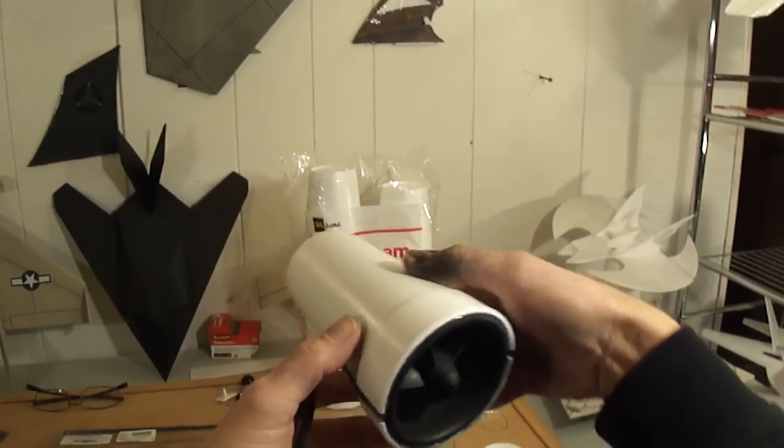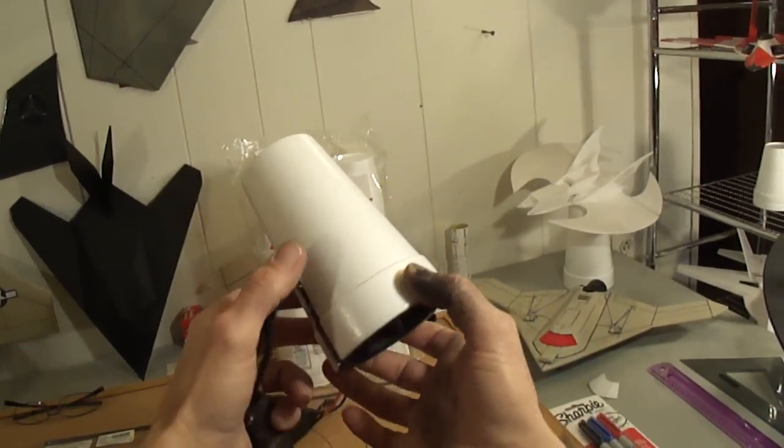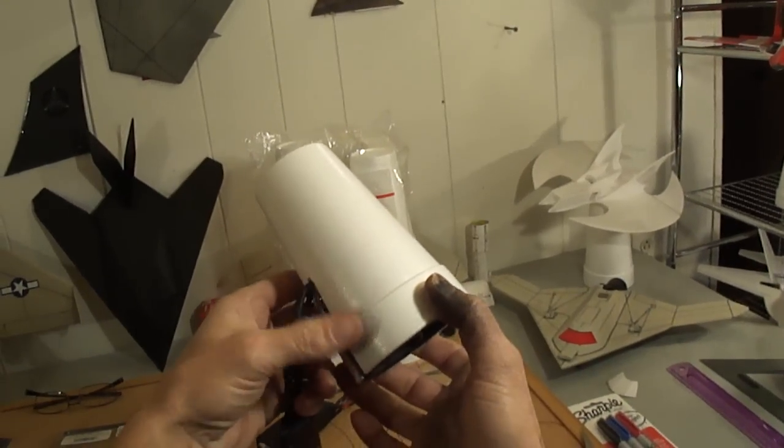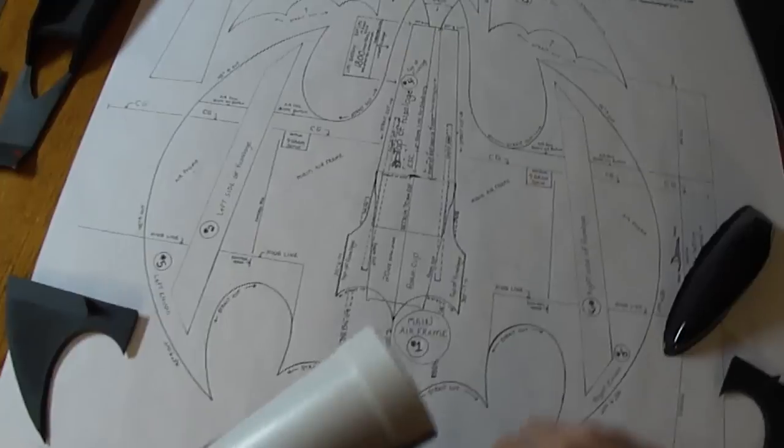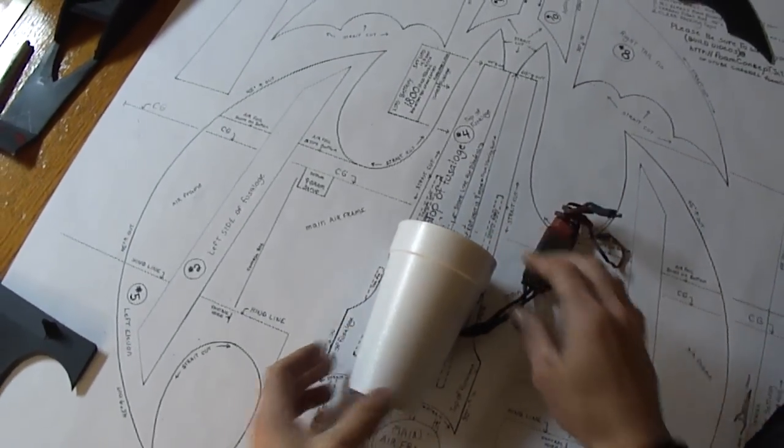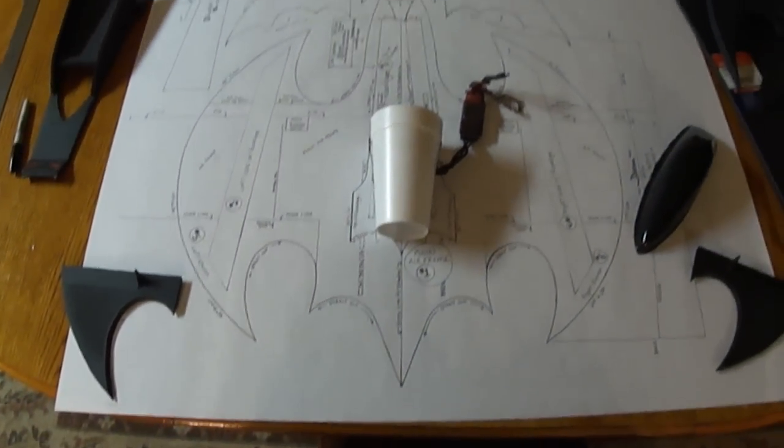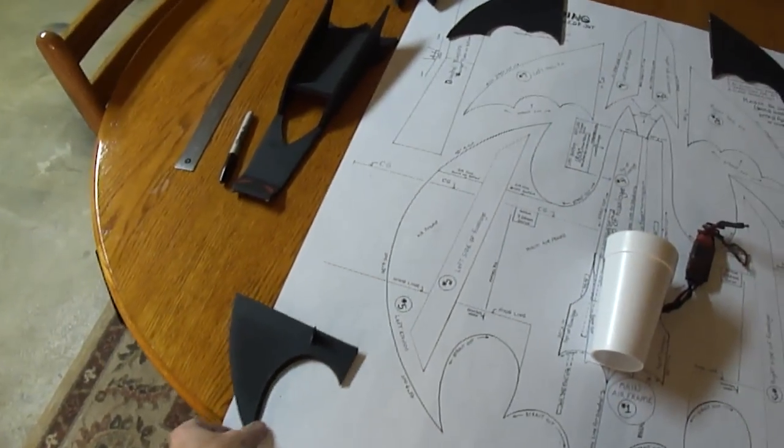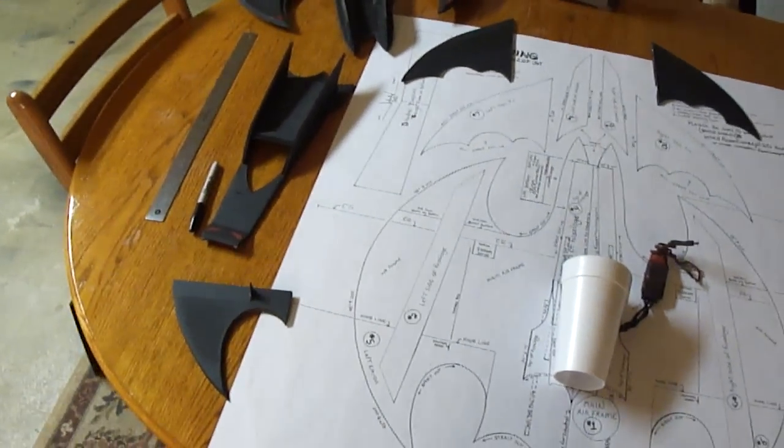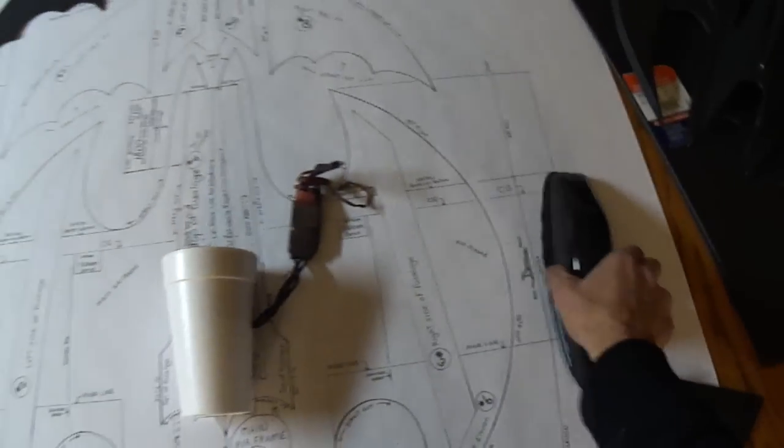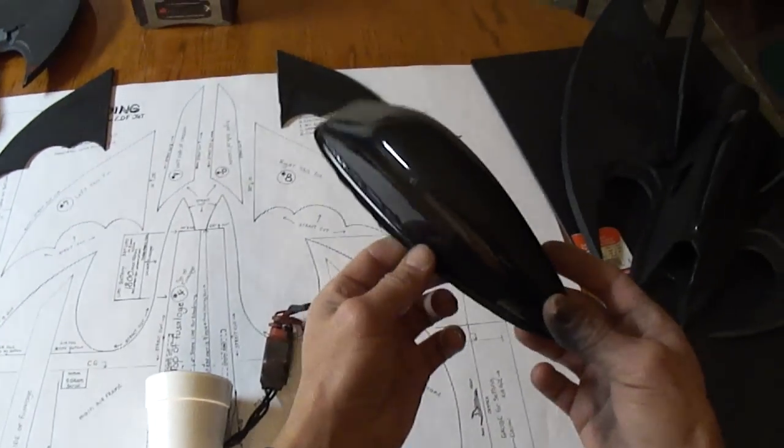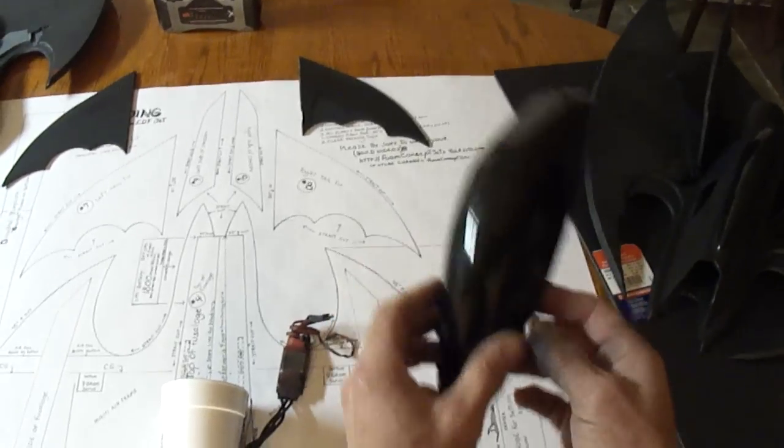So there you guys have it. Pretty fairly simple. And this will be going on the dark wing plans that I made up. You can see I got the foam cup right there. Here's some remnants of the dark wing I had but I tore it apart so I can just do a build video of one. Using my plans here. The canopy for the black wing is optional. You can purchase this at a hobby store.